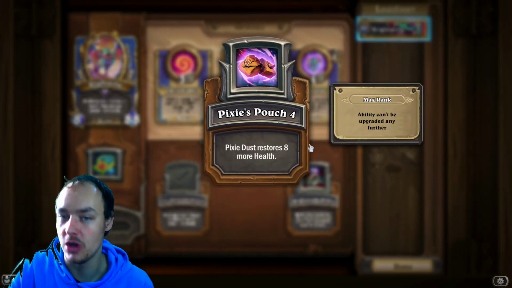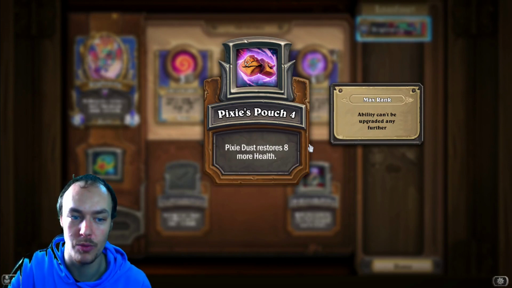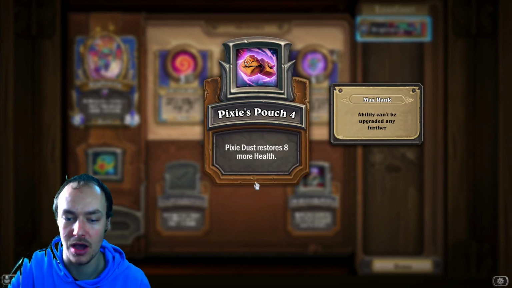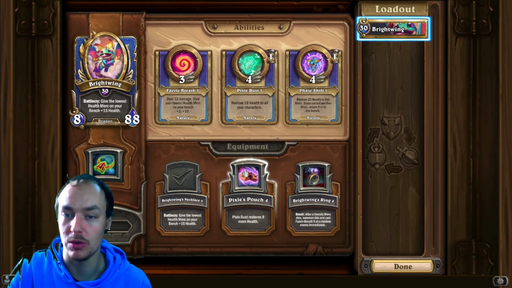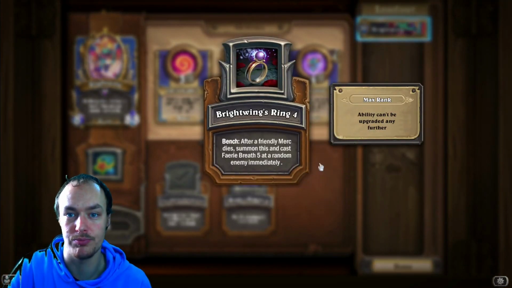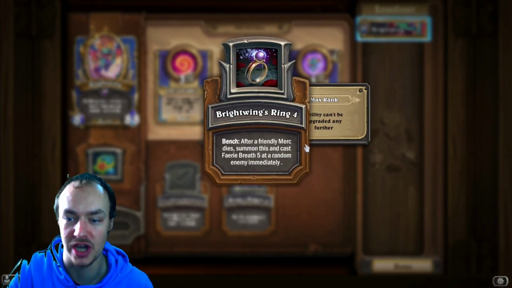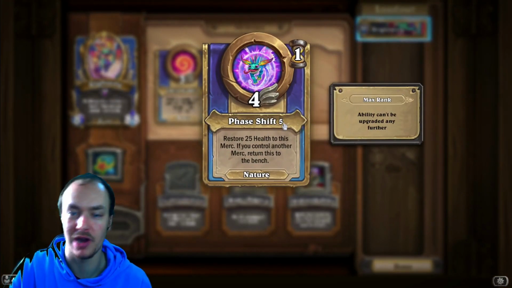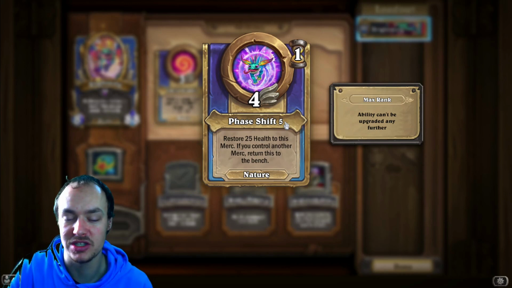Pixel Pouch, very good if you are going for a heal type thing with Brightwing. There are other alternative heals that are better, but Pixel Pouch will be the next ability to upgrade if you're not trying to do some sort of weird bench shenanigans with the ring. And then Phase Shift being the last thing you want to upgrade, really, especially from the ability side of it.